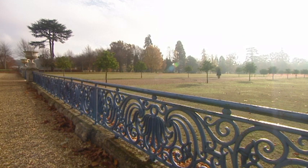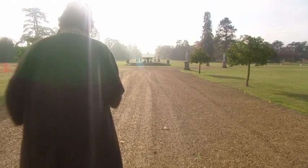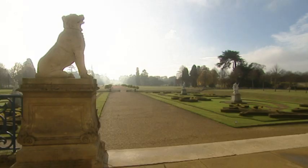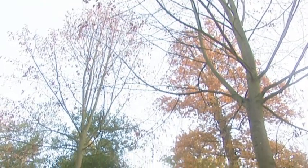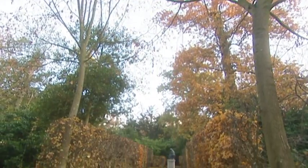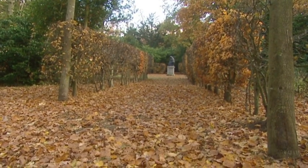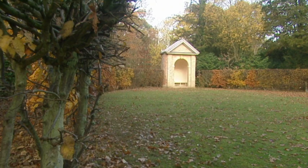The gardens at Rest Park were laid out in the early 18th century and were inspired by the great gardens of the Palace of Versailles. They're extremely well preserved and a rare example of the formal style, because while it was extremely popular at the time, it soon fell out of favour when Capability Brown's more natural English-looking landscapes became all the rage.